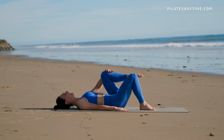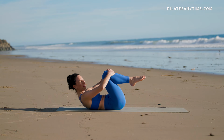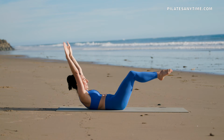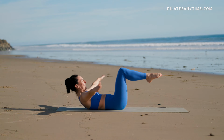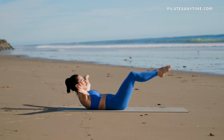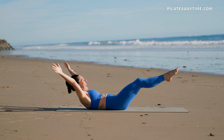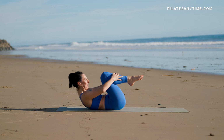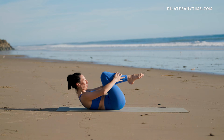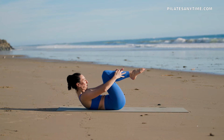We'll float our legs up into tabletop and come up into a chest lift for my favorite of the ab series, double leg stretch. So let's breathe in and reach out. Exhale and scoop the body in. You might be as lucky as me to feel that sun shining towards you. Inhale, reach away. Exhale, scoop it in. Two more times. Inhale, reach. Exhale, scoop. Inhale, reach. And exhale to scoop it in.